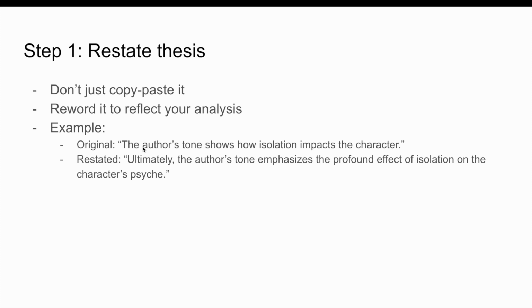So, for example, if the thesis were the author's tone shows how isolation impacts the character, the restated thesis could be ultimately the author's tone emphasizes the profound effect of isolation on a character's psyche, sorry. And the ultimately here signals to the examiner that you are concluding. So you could also say in conclusion, something like that to indicate that this is now the conclusion and you're wrapping everything up. And then you're basically just restating this line up here.